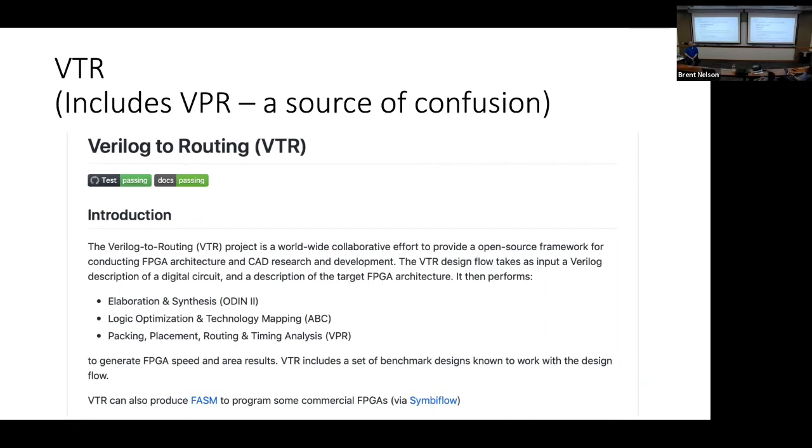So VTR was a CAD tool flow, had been invented so that people could experiment with CAD tool flows as well as experiment with synthetic architectures, not commercial architectures, but architectures that you could describe with some XML file. I got a grid of this, and here's what all the building blocks look like, and here's what all the wiring channels look like. And so over the years, people published thousands of papers using this VTR flow. But in general, VTR was never targeted at generating designs for commercial FPGAs. Okay, and if I'm not mistaken, it never had bitstream generation.